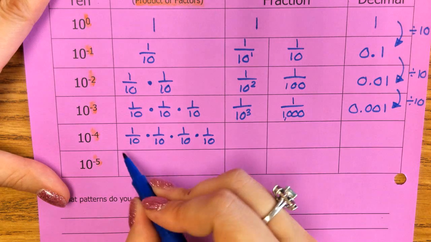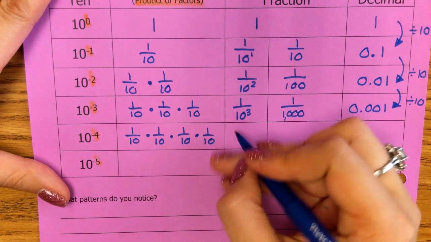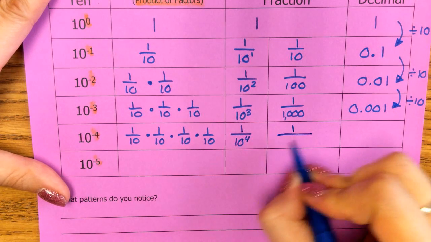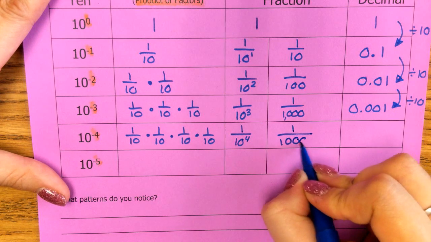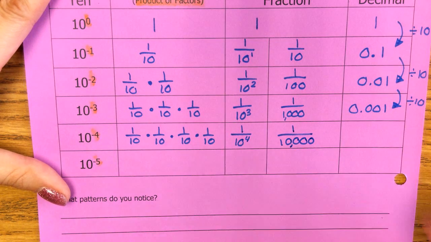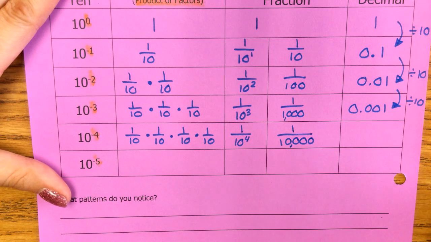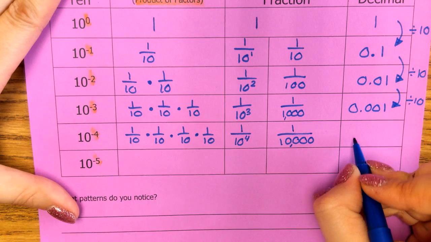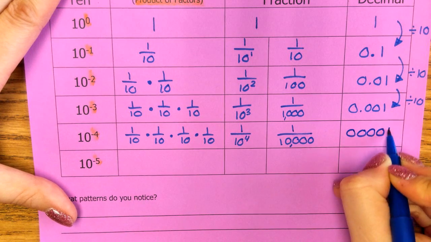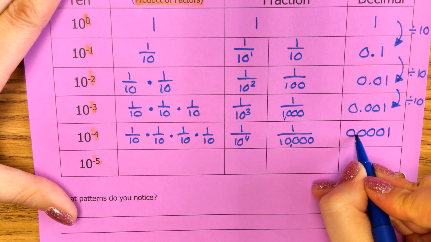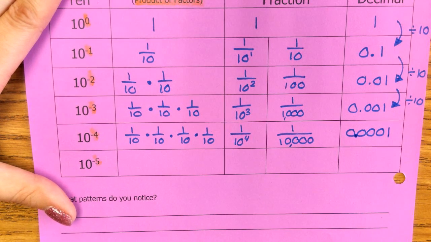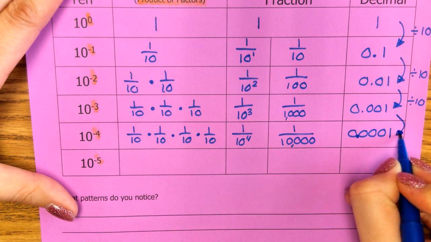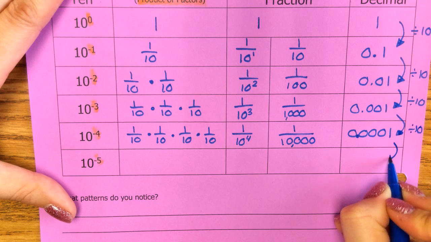Four 1/10ths: 1/10 times 1/10 times 1/10 times 1/10. So that's 1 over 10 to the positive 4th. I know 10 to the 4th, I need 4 zeros. 1, 2, 3, 4. 1 over 10,000. And I need 4 zeros in my decimal. Now watch how I write this, because it's really important if you're going to use the trick of how many zeros. So this has 4 zeros: 1, 2, 3, 4. Put my 1. Your decimal has to go after the first 0. So if you want to count your zeros, you've got to make sure you put your decimal in the right place. So again, this was dividing by 10, and I'm going to do it one more time.